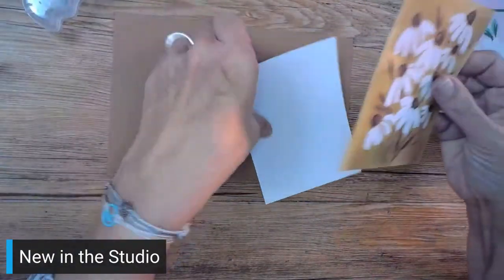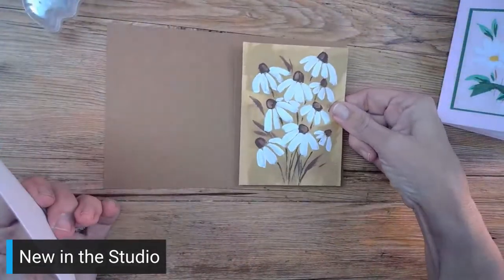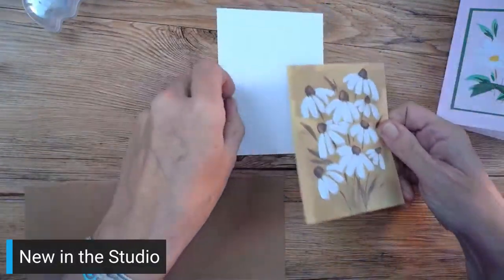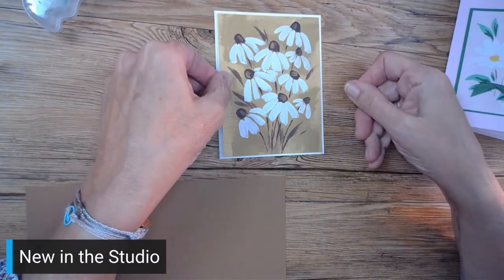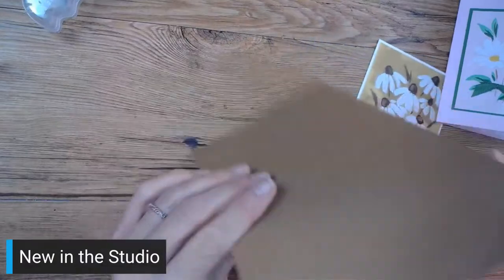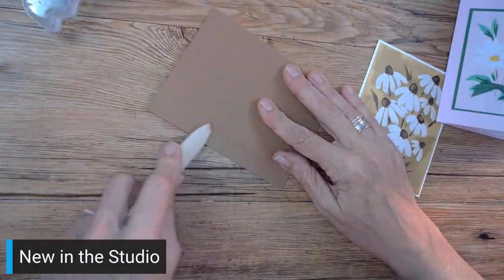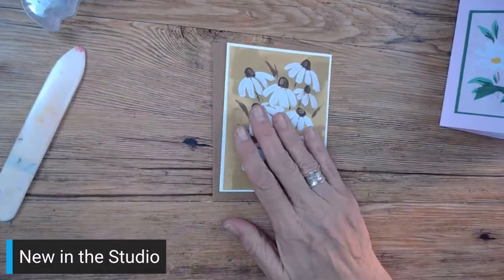This, I cut this down a little bit because I thought that needs a little bit of a border to pop up a little bit. So I cut that down a little bit so that I could just put a tiny, thin white border behind it. And this one, I got to fold our card stack. Getting ahead of myself with my pecan pie. So that's going to go there.